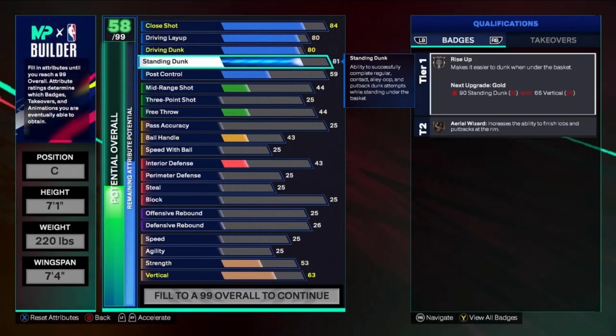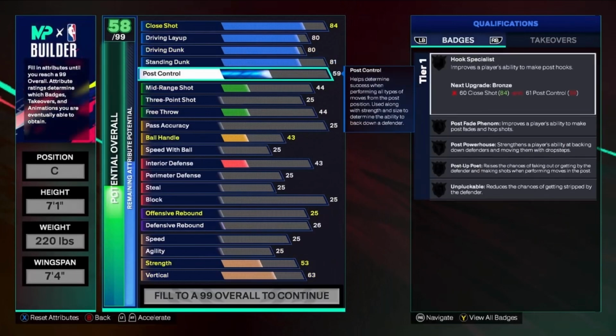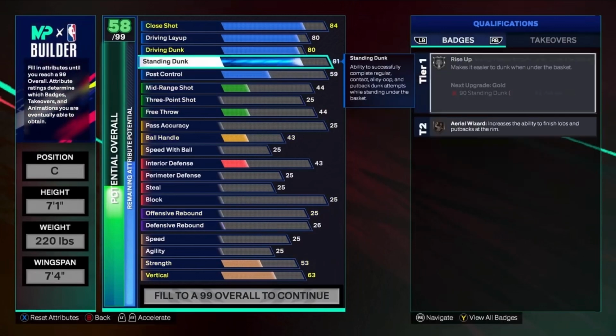Standing dunk is going to be 81, which is just enough to get us rise up on silver. Again, a very solid badge in this game. I would just recommend going 81. If you go 90, it costs a lot of attributes, and it also affects the build in general. And I don't think gold really matters too much, so I'm just going to go 81. You get to save some attribute points and still have a decent enough standing dunk rating to get contact dunks. You'll have the pro big man contact dunks with the silver rise up, which will help out a lot.